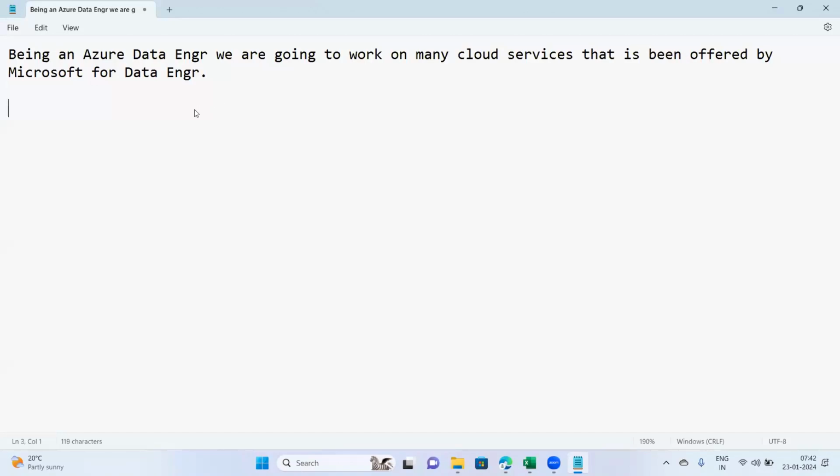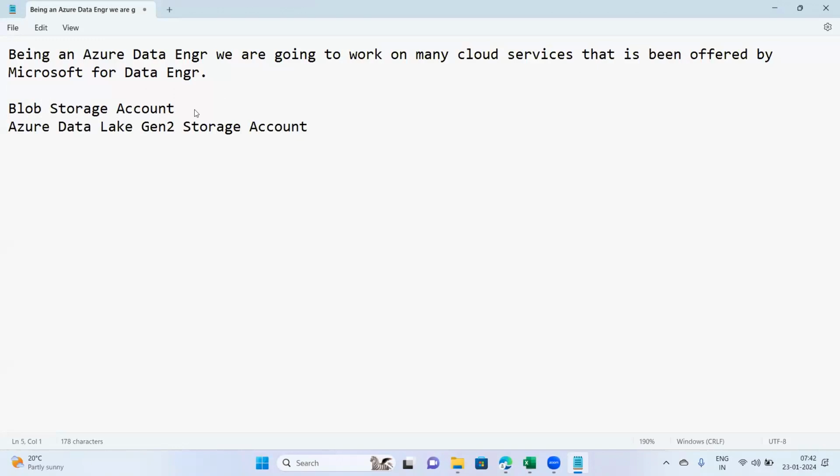What are the services? Different storage offerings, like we are having storage account, and this is blob storage account. Then next we are having Azure Data Lake Gen 2 storage account.